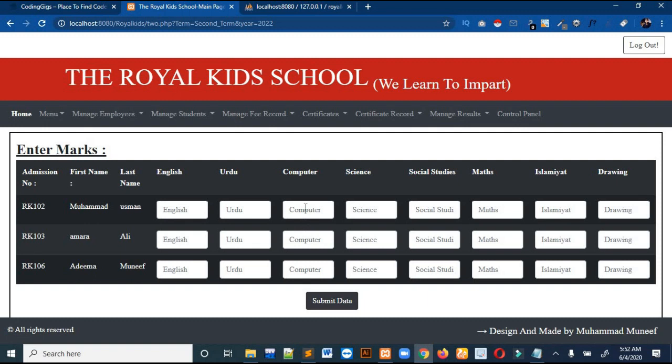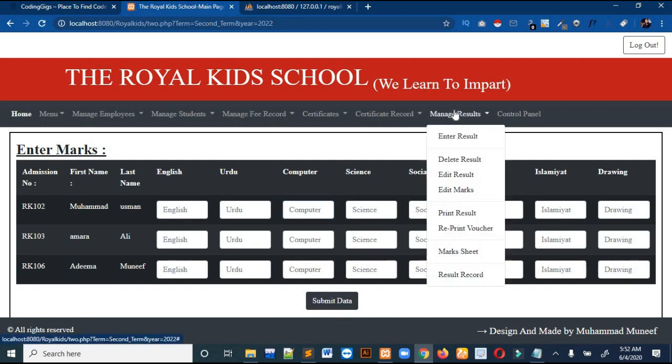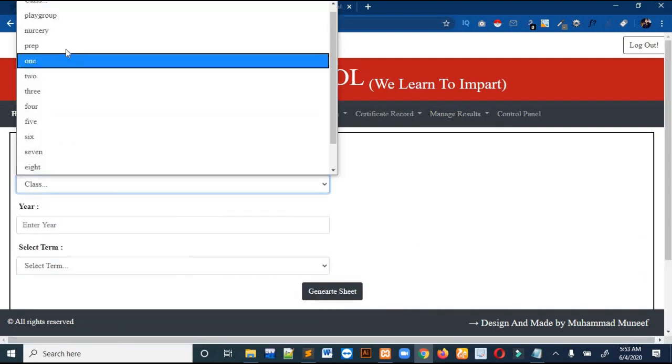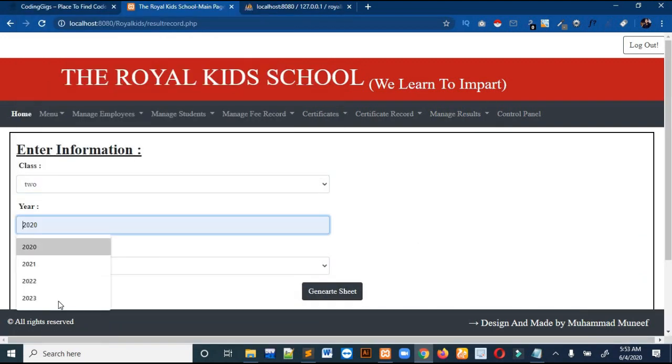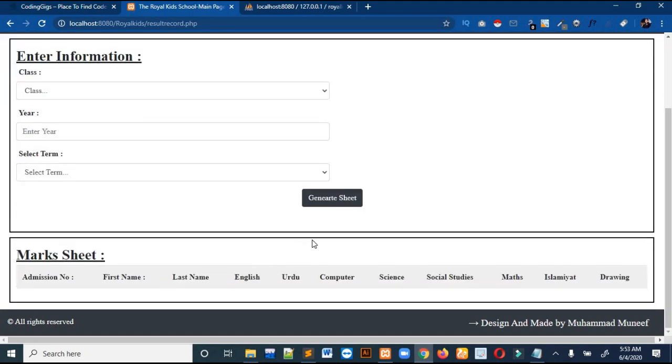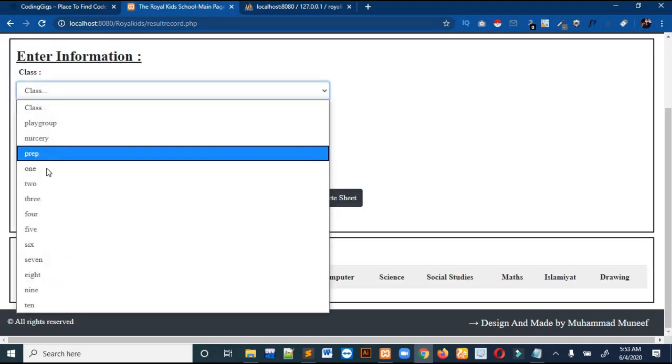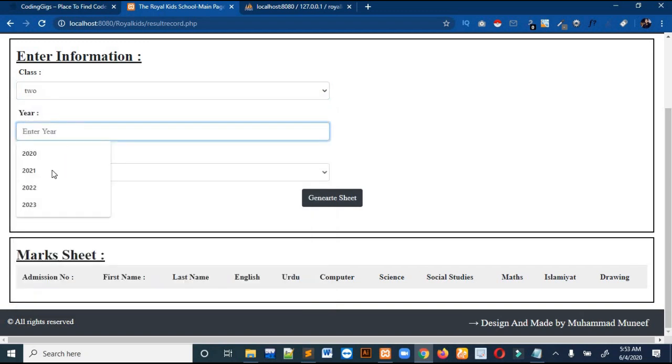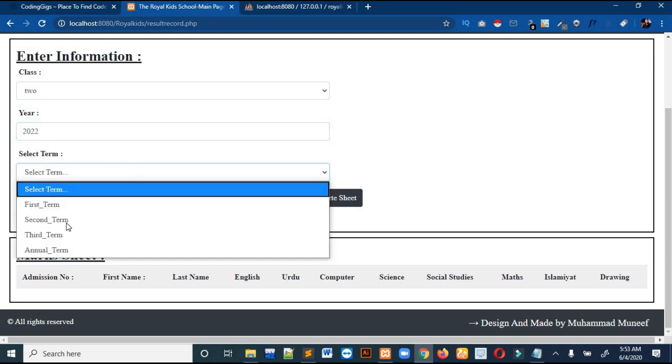Okay, so if you want to see the result, let me show you how you can check the result record. I forgot for which year I had entered the result.